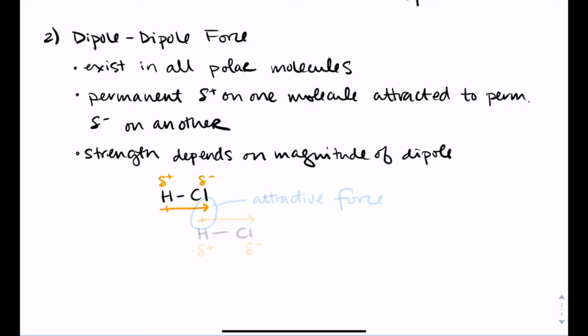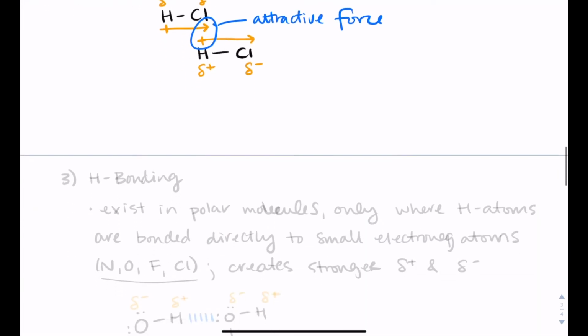I think they have a difference of like 1 or 1.1. So we have a permanent dipole for the molecule that matches the bond dipole. So I've got partial positive on hydrogen, partial negative on chlorine, and I've drawn my vector in here to show that this has a permanent dipole. The attractive force is between the negative end of the dipole and the positive end of the dipole. So this is how these would be attracted to each other.